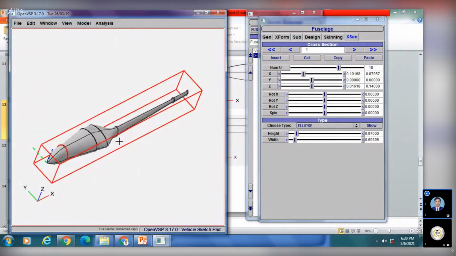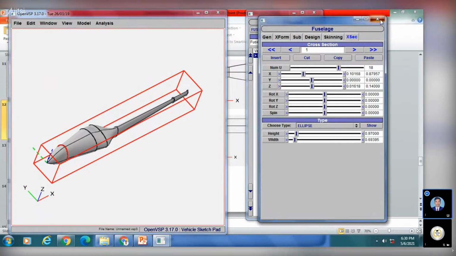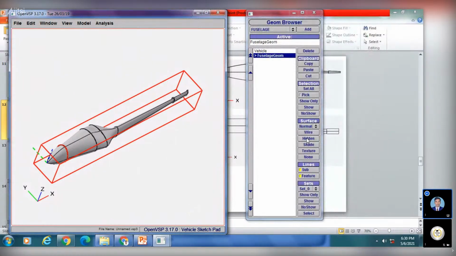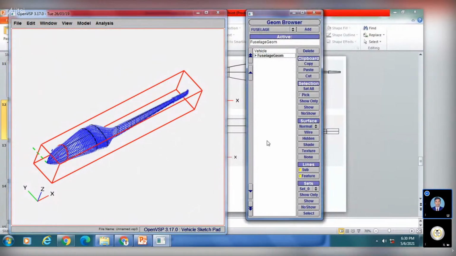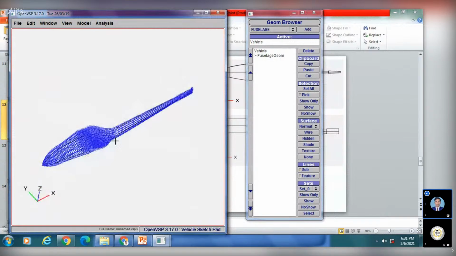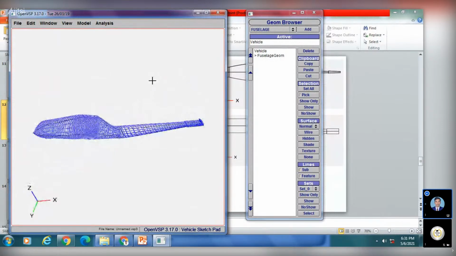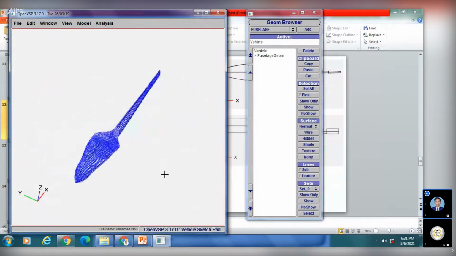So smoothing is done. Yeah, see. So I have increased the number of iframes. So that's why the geometry got smooth.